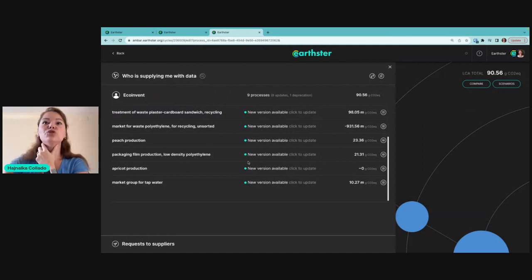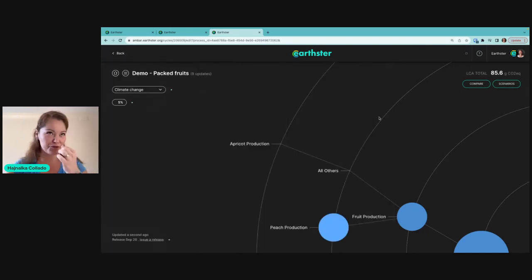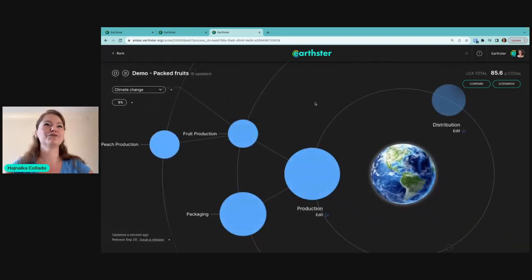So new versions available, I can show maybe with one of them. Let's update this one. We click update, and as you can see straight away, the environmental impact is smaller. Now it says up to date. It updated my model. Everywhere gets updated. This is how simple it is to keep your models up to date with the latest database updates. So we do the heavy lifting for you. You don't need to think about it. How do you connect them with the right impact categories? We do that all.